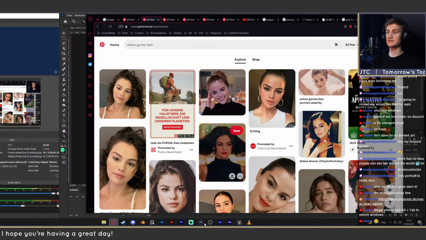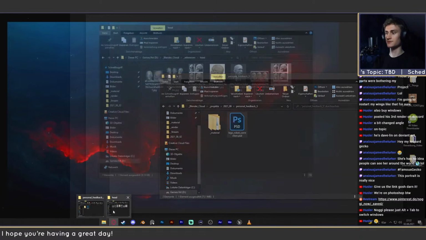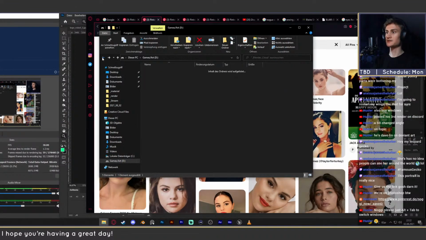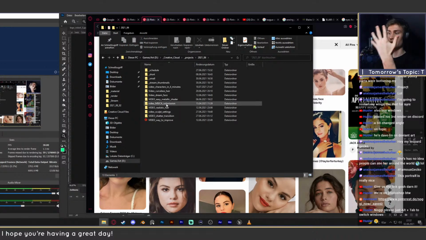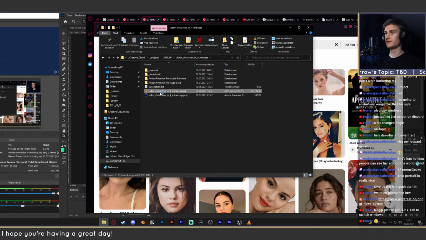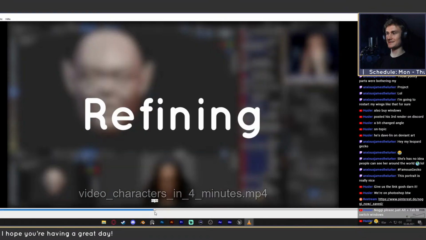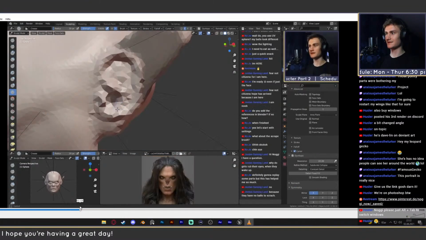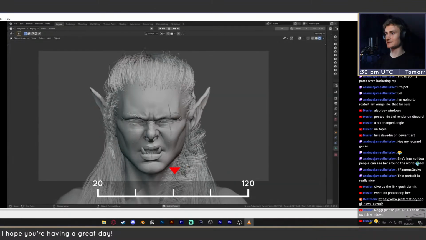A good example of that you can see in the video that I've made about how to create a realistic character in 4 minutes. I've actually included an example in that which can really show you how distorted a character can look if you use a low focal length and are very close to the character. There you go. I'm gonna mute this real quick. Hold on, where is it? Come on. There it is. Look at this.